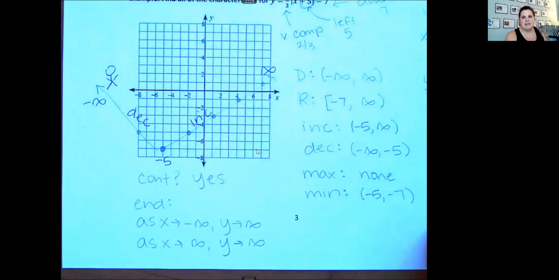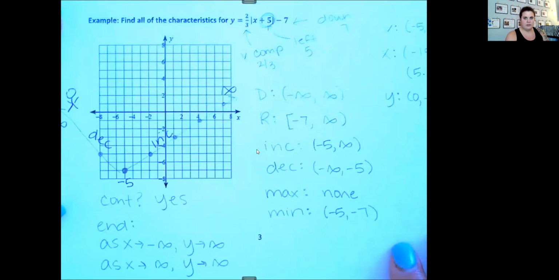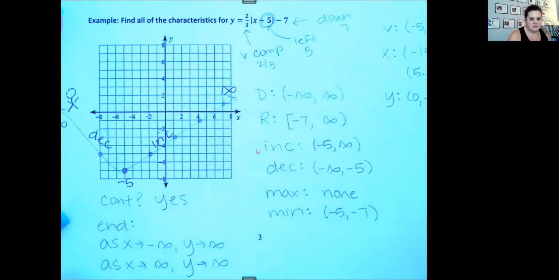So by the time we get to the end of this packet, this is the goal, that I could give you an equation and you could find all of these things for that one equation that you would use to describe it. Because once you can describe something, you can talk about it with understanding, and these are kind of the building blocks for you to be able to deal with any function down the road. And these are the types of things you have to understand if you choose to go into more advanced math after this.